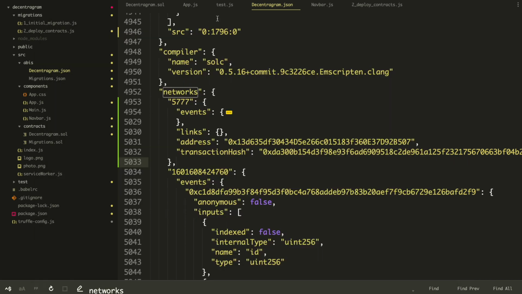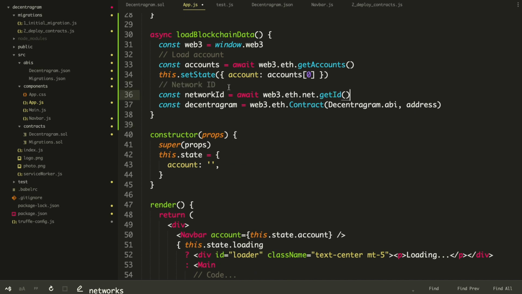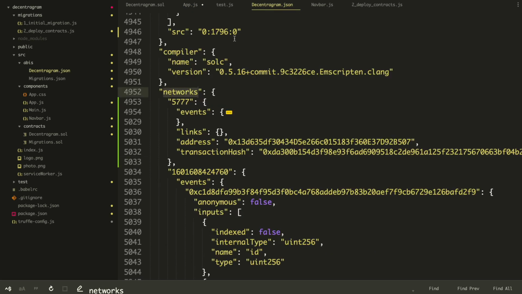So basically, go back to this app.js file, and then we'll say the network ID, we can get it from Web3 like this. networkId equals await web3.eth.net.getId. That'll return 5777 from Ganache. And then we want to get the network data, which is this networks key right here.